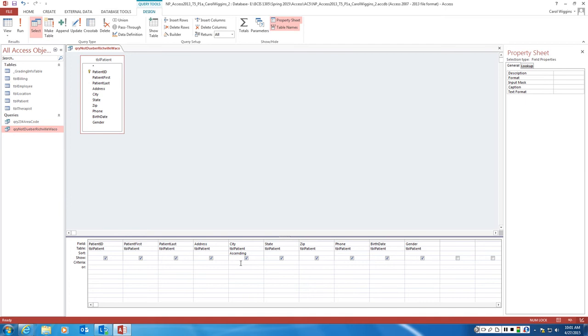So the function In basically says, give me a list, and I'm going to look in that list, and if the value in this field is in this list, then I'm going to return a 1. If it's not in that list, then I'm going to return a 0. And then obviously if it returns a 1, then I'm going to display it. So in our list, we're going to put Duber, Richfield, and Waco because those are the cities that we don't want to look at. We don't want those records to appear. So to negate what's going to happen with that In, it's going to say if it's Duber, Richfield, or Waco, it's going to give us a 1 and display it.